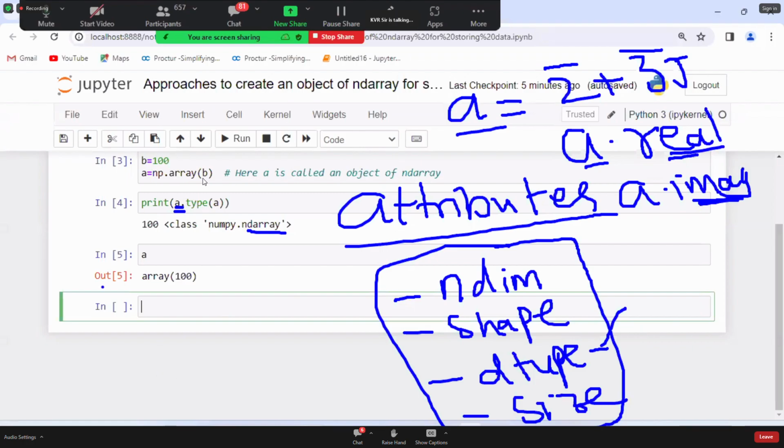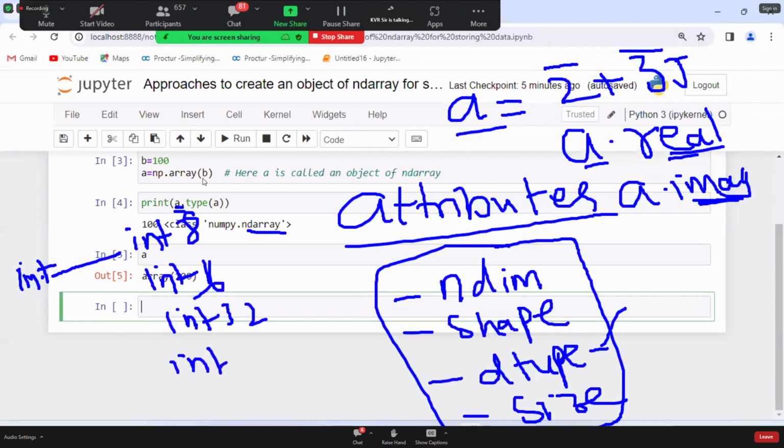Internal data types of C language means what? Just the basic int data type, actually used internally as int8, int16, int32, int64.